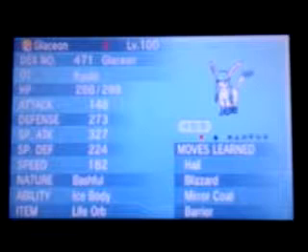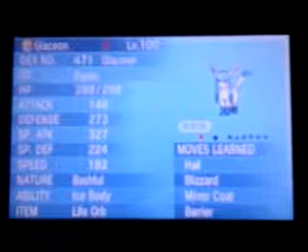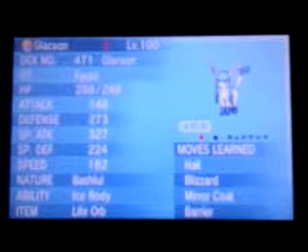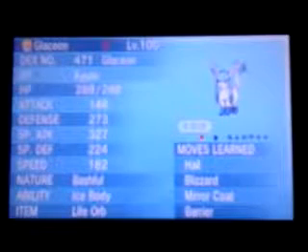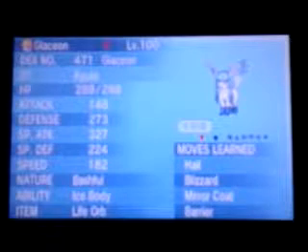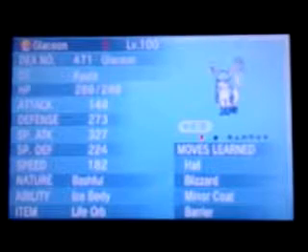To kick it off, we got probably my second favorite shiny out of my collection, my shiny Glaceon. This came from the first shiny Eevee that I ever found, and I evolved it into a Glaceon because that was arguably my favorite Eeveelution. I've had it ever since, and I love her.